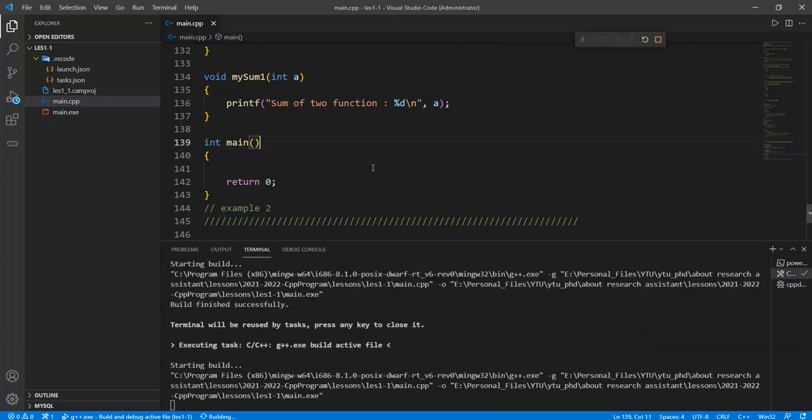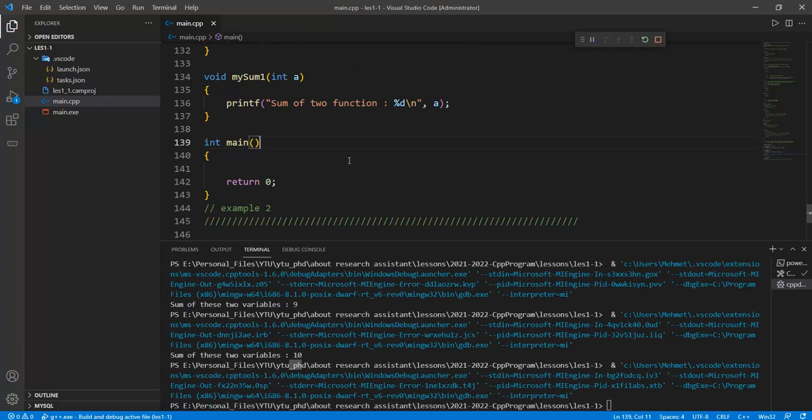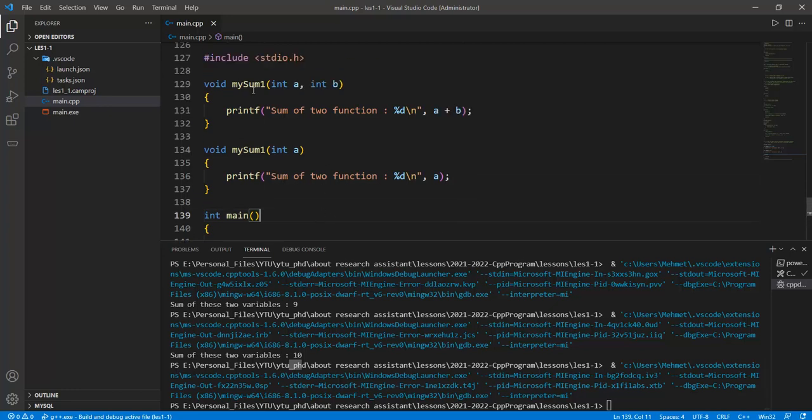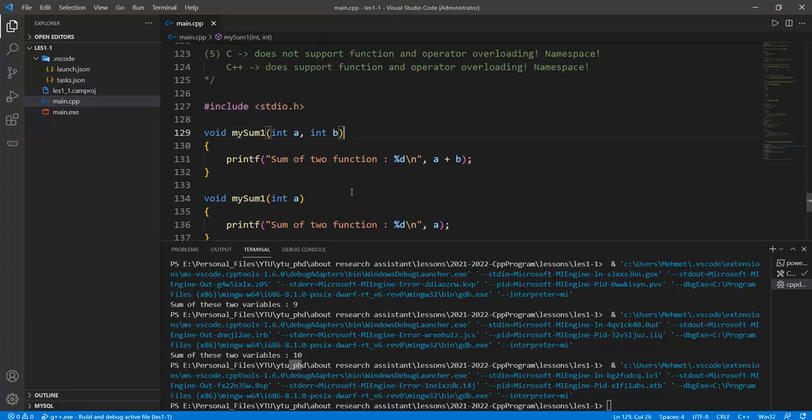And so if I run this program, there is no compiler error, but these functions, my sum1 and my sum2, have the same name. And so in the C programming language, this is a syntax error, because in the C programming language there is no overloading mechanism.